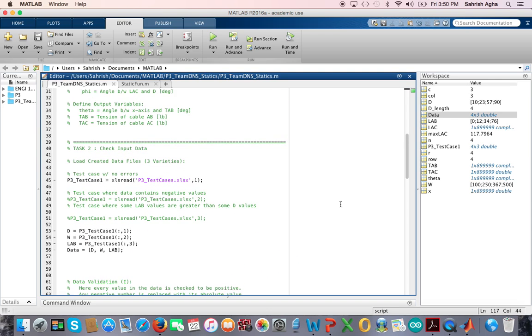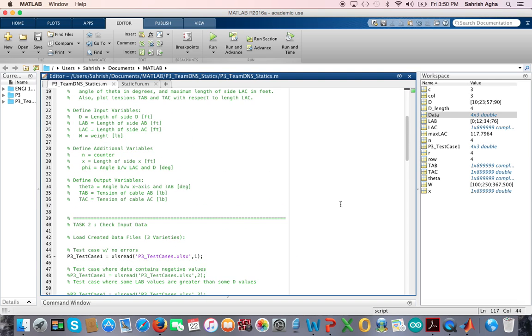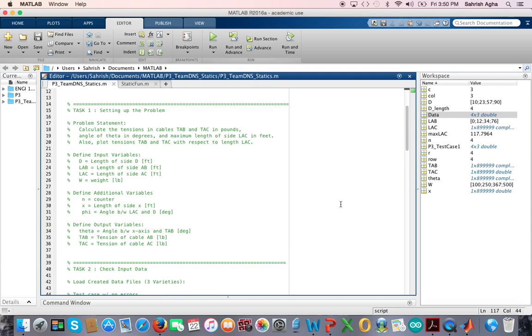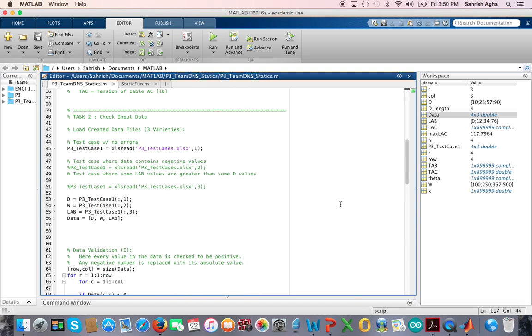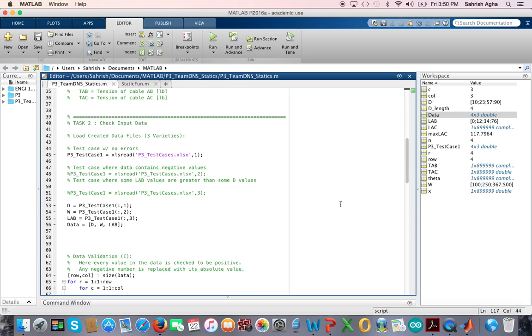Now, before we can even get into solving a statics problem in MATLAB, there are some conditions that need to be met when it comes to validating our data. Those conditions include making sure that all the values in our data are positive. We use a variety of different data sets, and we'll go through them.